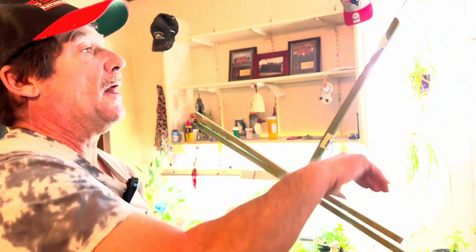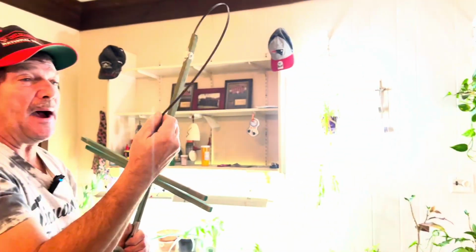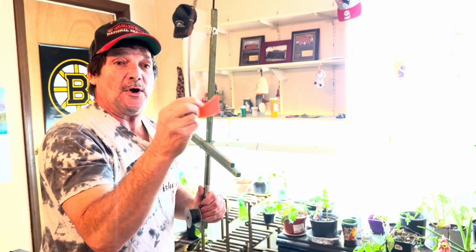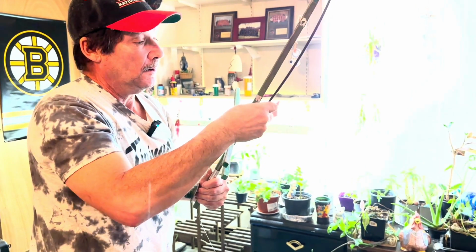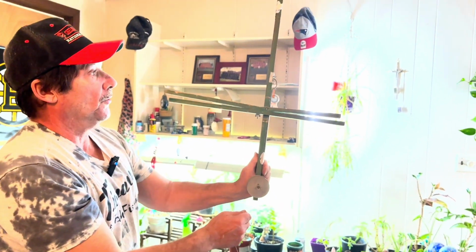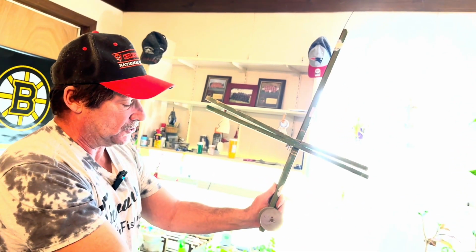Now hook up your flag, and a flag is like a gun. Never look down the barrel because you're going to get this in your face. And when it's 6 below 0, when you get one of these to the face, trust me, it hurts. You will cry. Okay, so now everybody's clear. I pull this, voila. So now I know that I put my line on in the right direction.